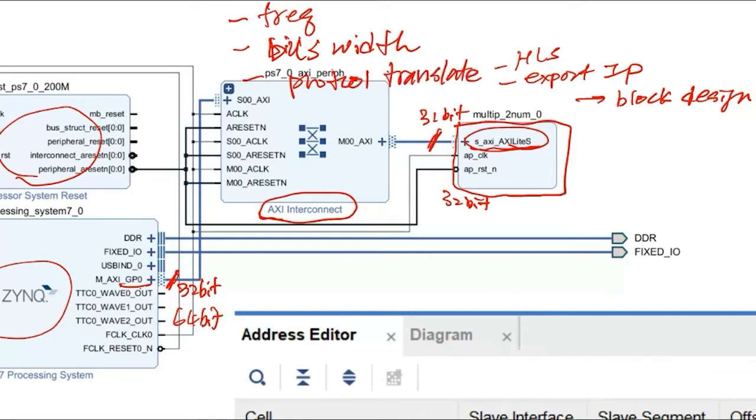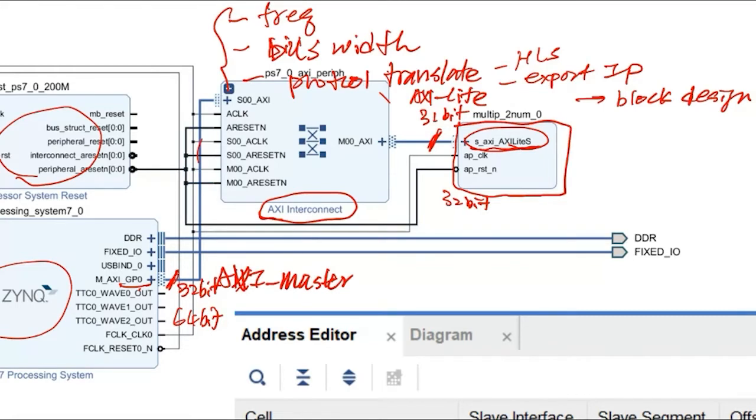For example, here there's a pure AXI master interface coming out of the PS side, but here there's AXI Lite. The protocols are different, so you also use this IP for this. Three things: frequency translation, bus width translation, and protocol translation.